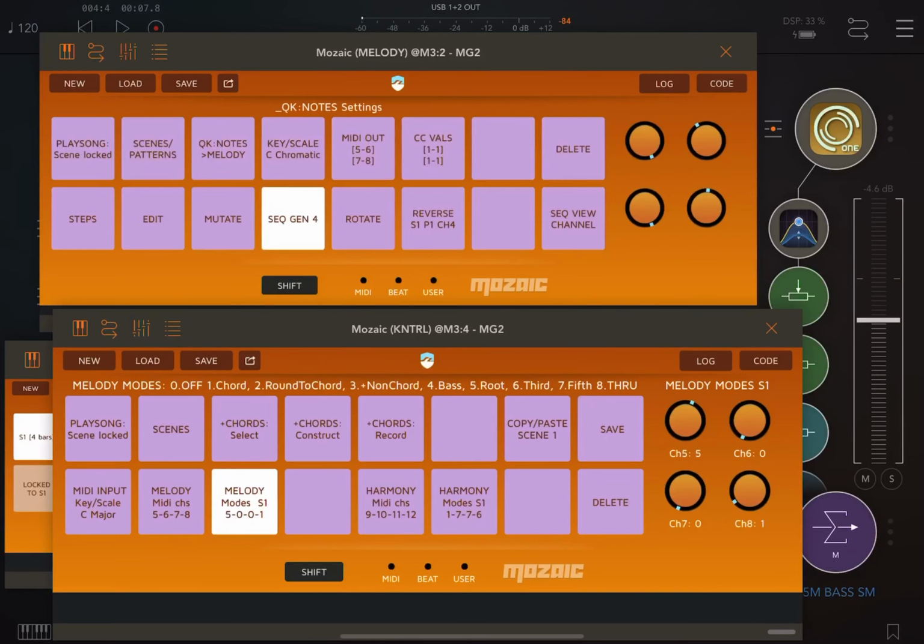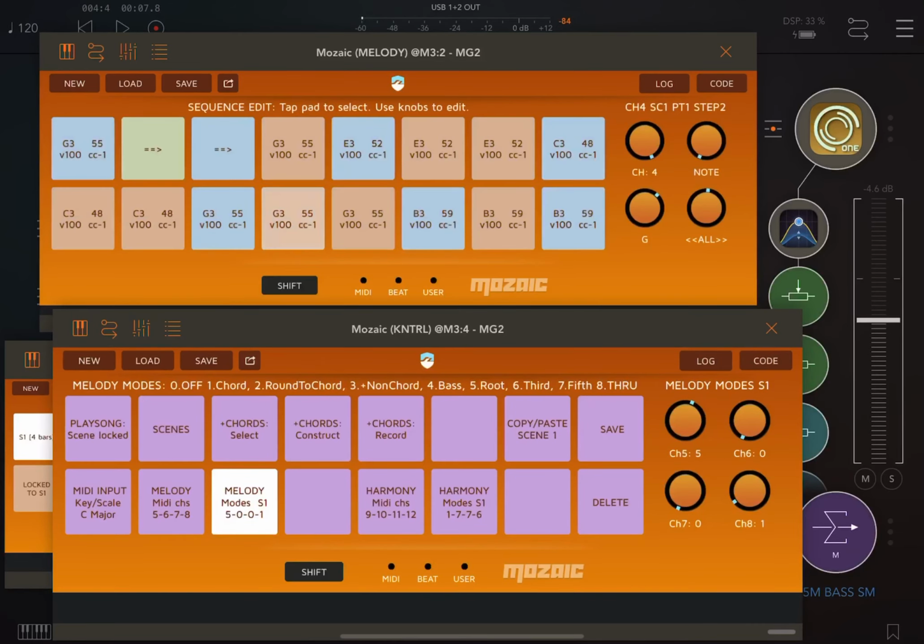If we come into the edit mode and change the pitch of this note, change the melody mode to round a chord, we still don't hear anything because the round a chord only rounds scale notes.